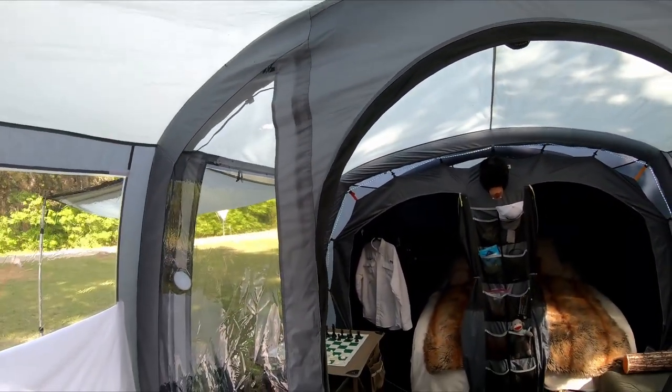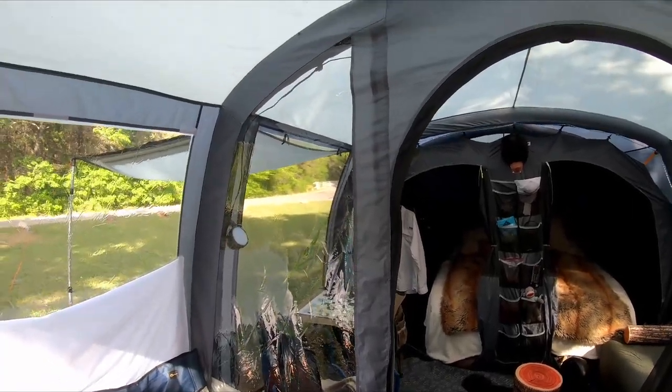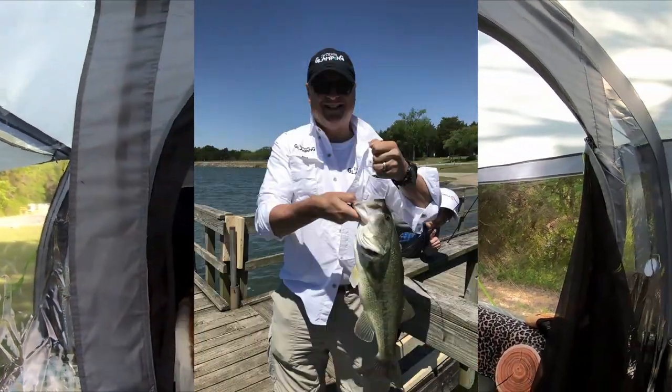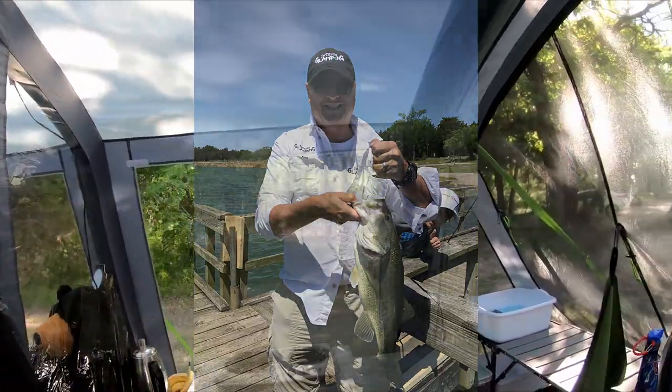We've been here for, I believe, 4 days, and we're going to be leaving tomorrow. So we've got one more great night, and we are going to fillet a largemouth bass for dinner that we caught in the lake today here at Bonham State Park.